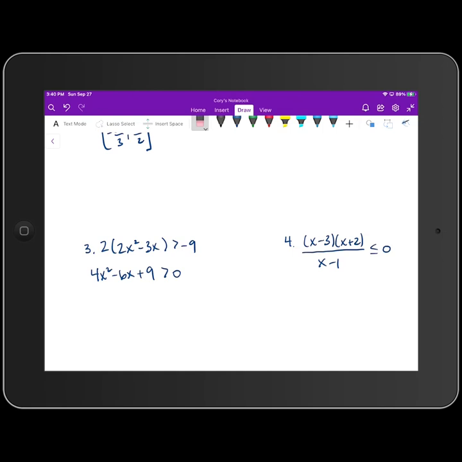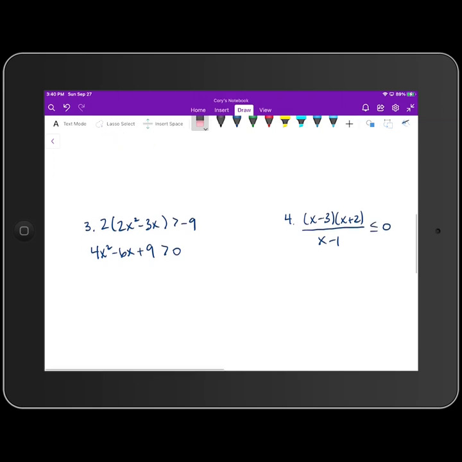Okay, so if it's not factorable, we have to attempt to find the zeros in another way, which would either be completing the square or the quadratic formula. I'm going to use the quadratic formula because I think it's a little bit faster. So that would give us x is equal to negative b, which is going to be 6, plus or minus the square root of b squared, so negative 6 squared is 36, minus 4 times a, which is 4, times c, which is 9, all over 2 times a, which is 4.